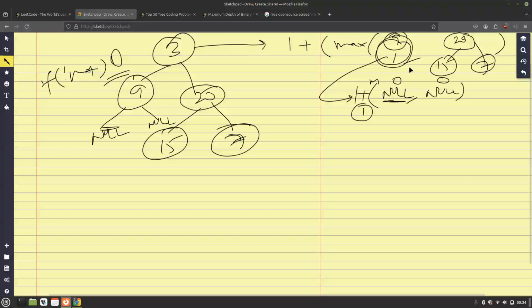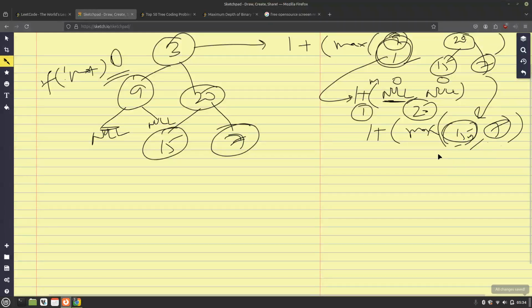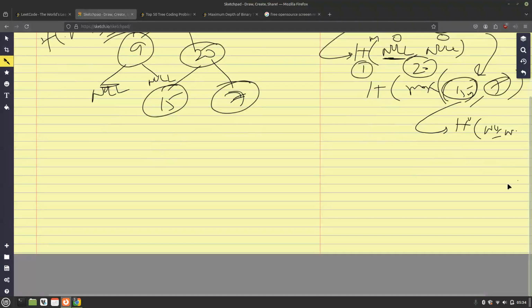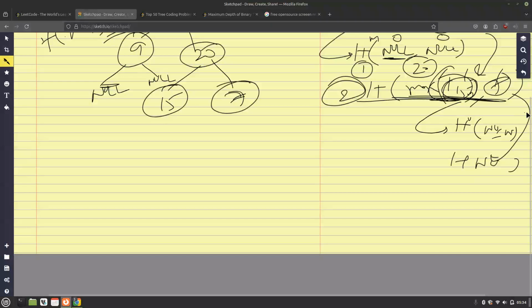So here the answer will be 1. For 20, we have 1 plus the maximum of height of 15 or height of 7. These two are non null, so each gives 1 plus max of null and null, which is 1. The maximum is 1, so this will give me 2, right?